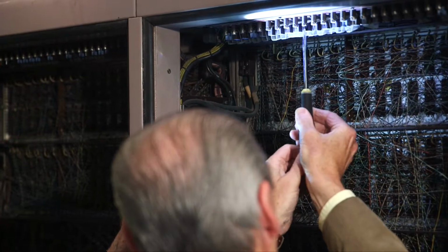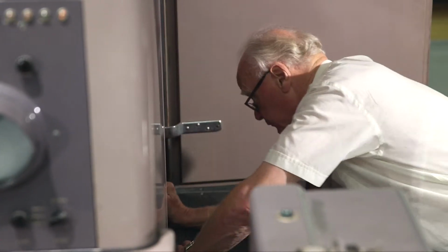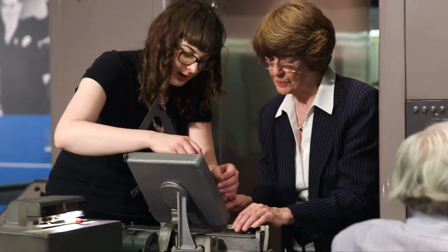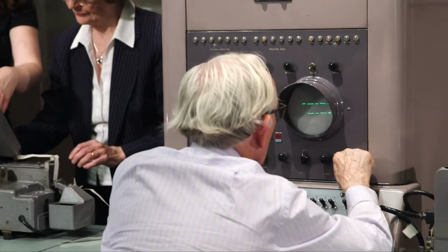As a member of the Computer Conservation Society of UK, for many years we have been privileged to be allowed to put this on public display, not only for our own enjoyment but for the enjoyment of the public that visit it. The general public are fascinated when they see it working. They normally would just walk past it, and the number of people who come up to us and say, "Oh, my father worked on this," or "My uncle worked on one of these machines," and show an immense interest. And even the children are interested when it's working because they've never seen anything like this.